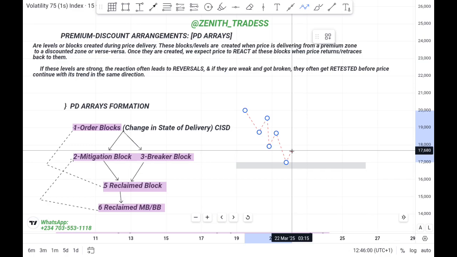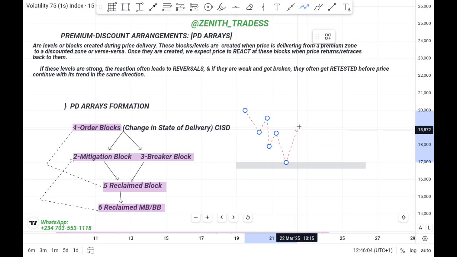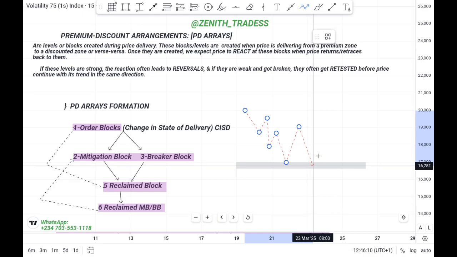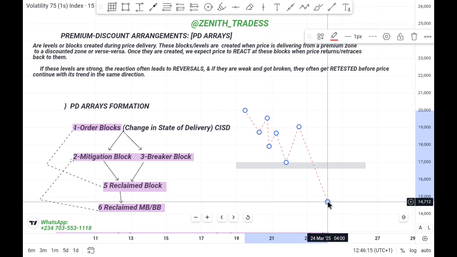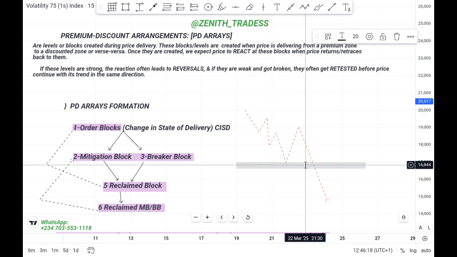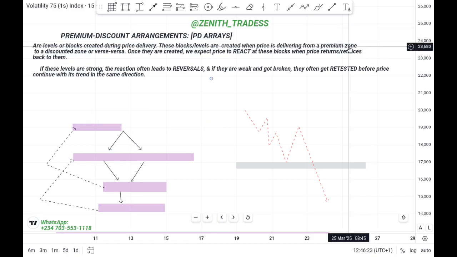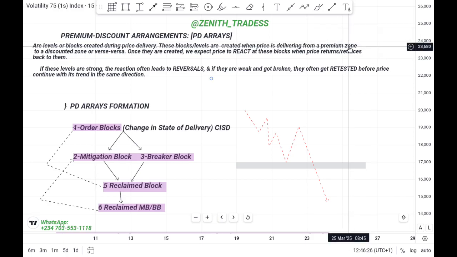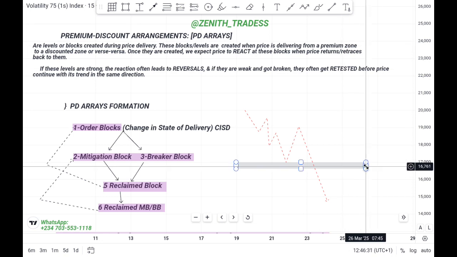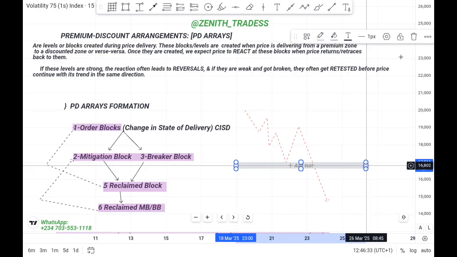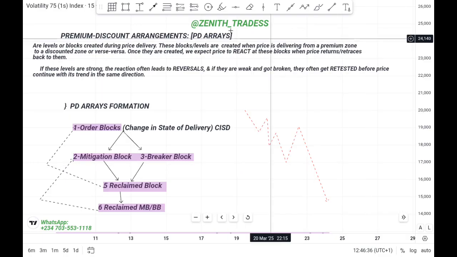So instead of it to hold price, let's say for another block to form, this is an order block. So coming to retest now, instead of it to hold price, it eventually failed. Once it failed, we anticipate it to give us either a mitigation block or a breaker block, as the case may be. I've explained the difference between a breaker and a mitigation. So once it failed, we expect it to give us either a mitigation or a breaker.